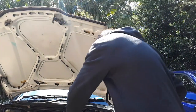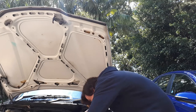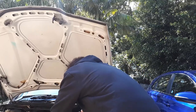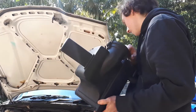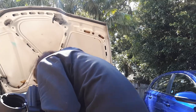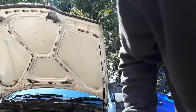Why was this zip tied? The clips and everything are good. Nani? What? Will you look at that? It's out. This thing. That's a really weird thing. But airbox is out. Guess what? Pod filter. Is it going?